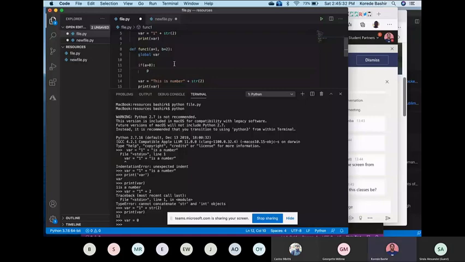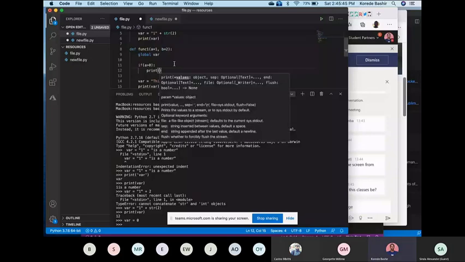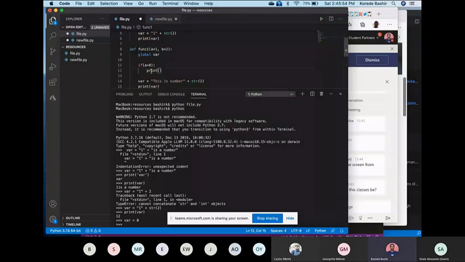I'm yet to cover a key part of Python, the return keyword, so let me quickly do this before going through it. So print greater than 1.